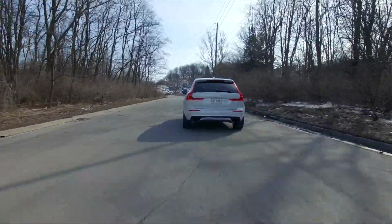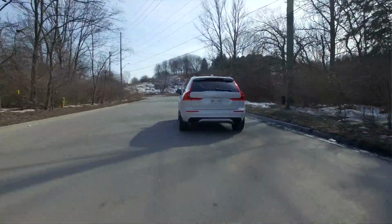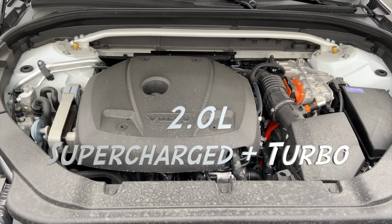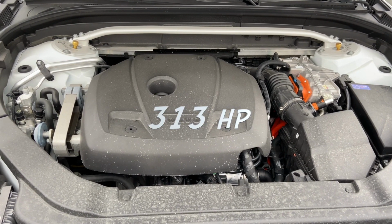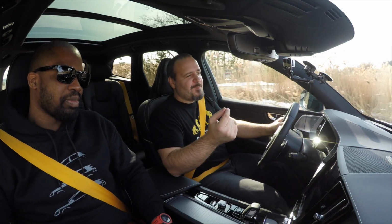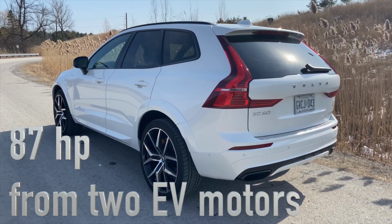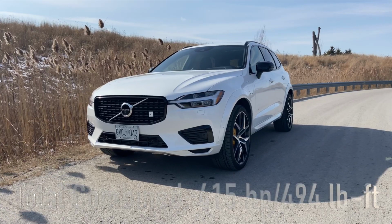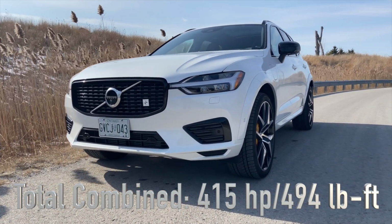Now, going back to that bag of tricks, okay? Here's how unnecessarily complicated this car is. They just had to use everything fancy. So they took a 2-liter 4-cylinder engine, they put a turbocharger on it, a supercharger on it, and that by itself makes 313 horsepower. Then they said that's not enough, so they put an 11.6 kilowatt hour battery pack, stuck 2 electric motors, one in the front, one in the back. Both of them together make 87 horsepower. And then they made something that has a total of 415 horsepower and 494 foot-pounds of torque.